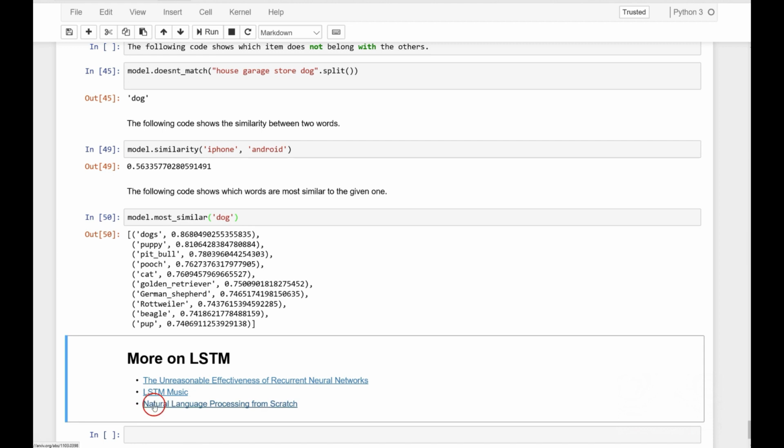LSTM music generates music, some YouTube videos of music that was generated with it. And then an earlier paper that led into some of the research that I had there, where they try to do natural language processing essentially from scratch. So forget WordNet, forget all these other things that we've created to help natural language processing. This just shows you essentially how to do that from scratch.